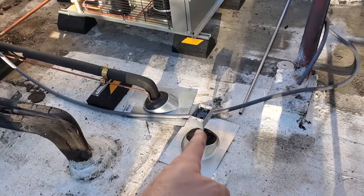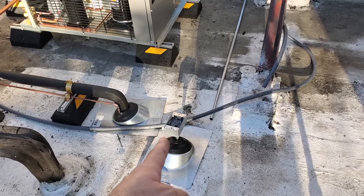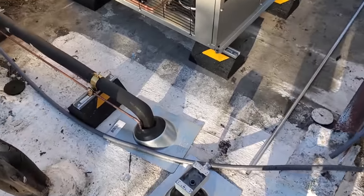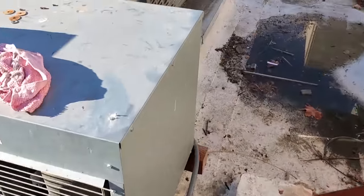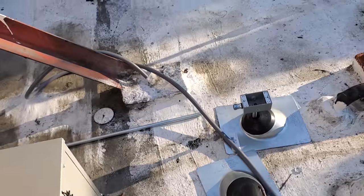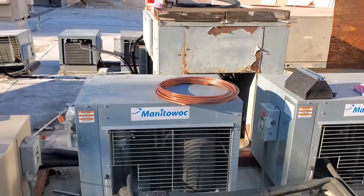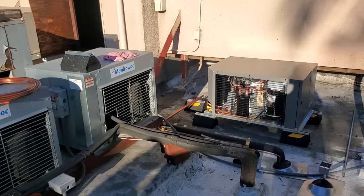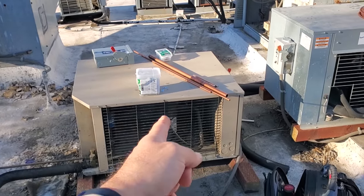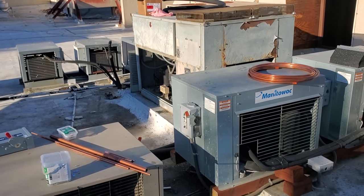So this right here is my electrical for the communication, or basically the coil power. We've got a temporary conduit right here that we're going to run temporary power to the rack with. I already got it in there. We'll just have to strap it down temporarily. The customer already knows that an electrician has to come after the fact. The rack's breaker is big enough to support this condensing unit. There's only two other condensing units pulled off the rack, but there are several compressors that have been disconnected in the rack.